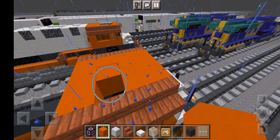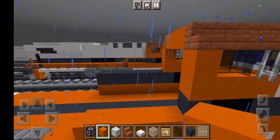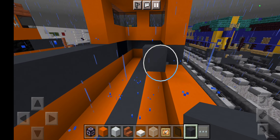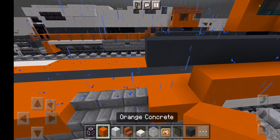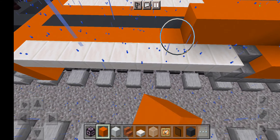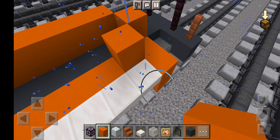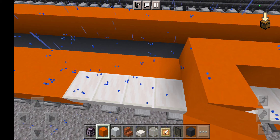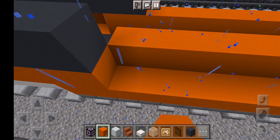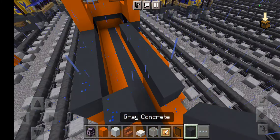Just like this, just like this. Then take out the number here just like this. Now go grab some rolls of glow item frames for the ditch lights, grab right here, and then with white stained glass block like this. Once you have it, go grab up top right here — a little roll of orange concrete like this.